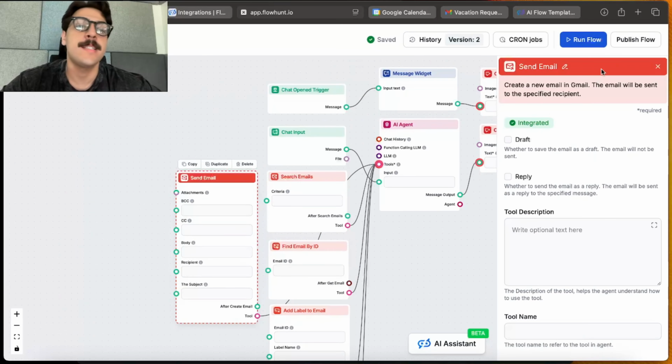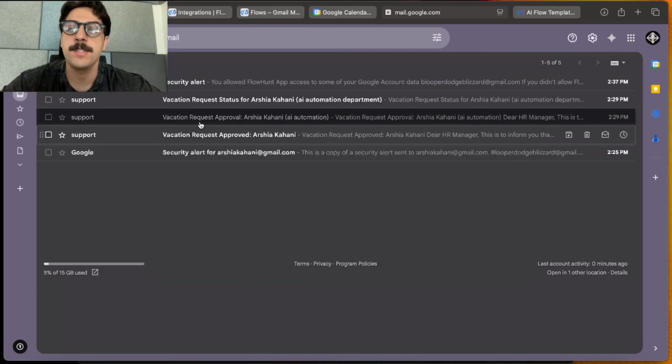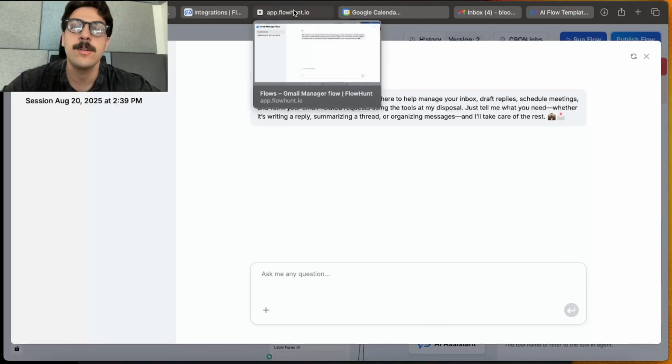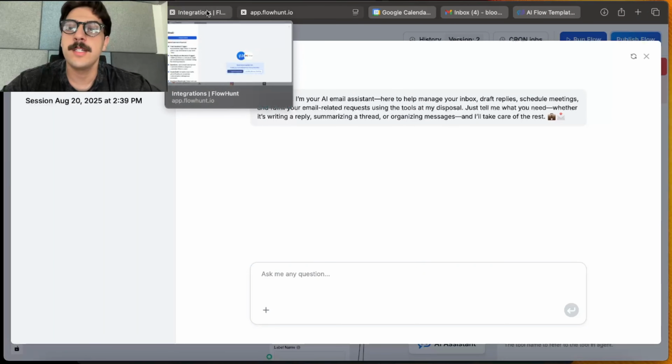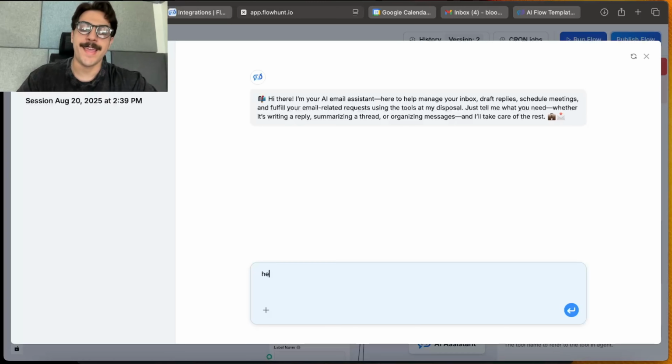So basically, I integrated my personal email, which has a bunch of emails here from support, which is FlowHunt. So if we were to go to run flow and ask, hey, what emails do I have?